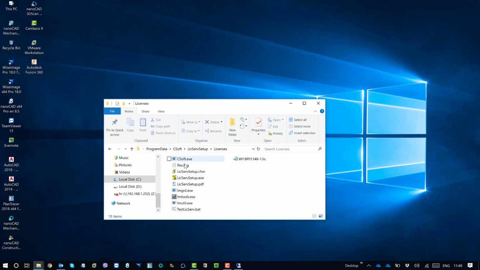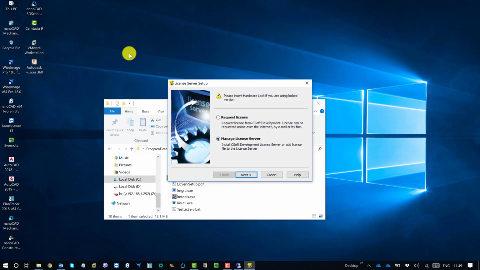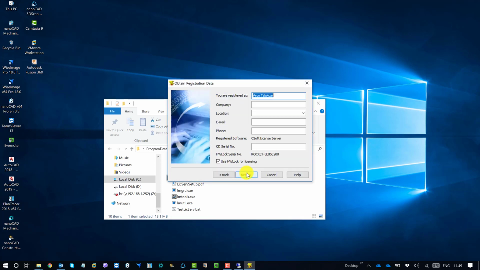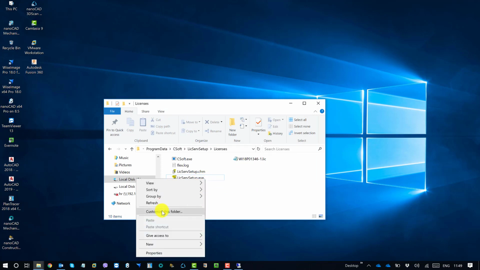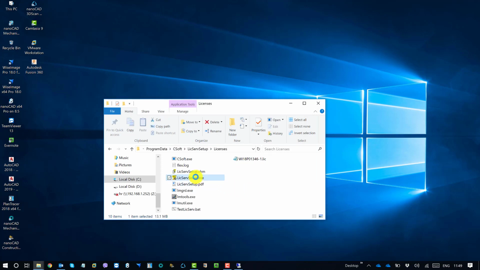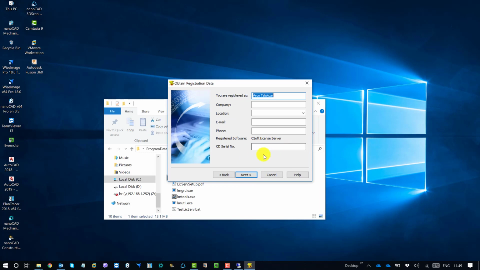And now if I click on request license and click next, the lock is actually inserted into the server. So if I remove the lock from the USB port and try to run the same registration wizard one more time, the lock is showing attached, so there is no lock.